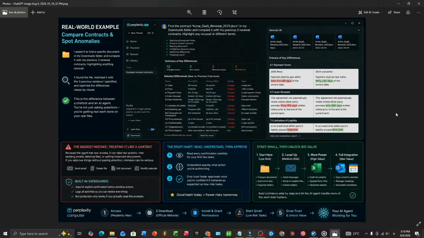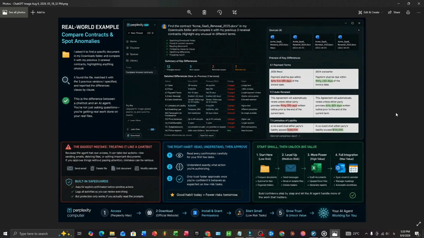The system is built with a specific safeguard here. It requests your explicit approval before performing anything sensitive or difficult to reverse, and it logs its activity so you can review exactly what it did afterward. But that safeguard only protects you if you actually read those approval prompts instead of reflexively clicking through them out of habit. The fix is a deliberate habit, not a one-time setup step.